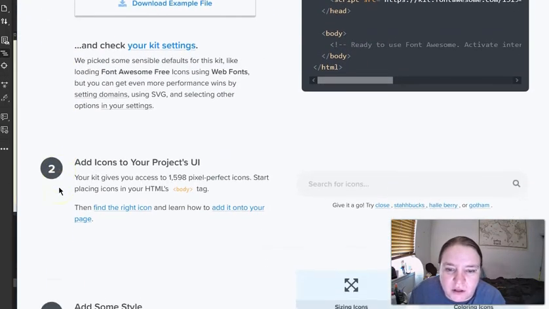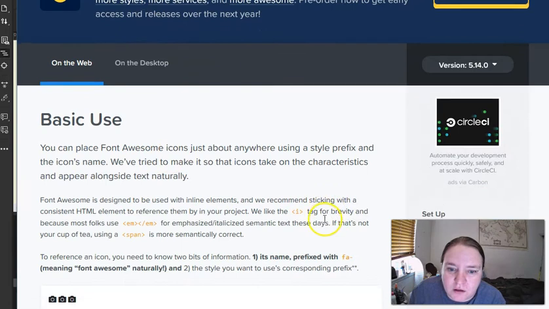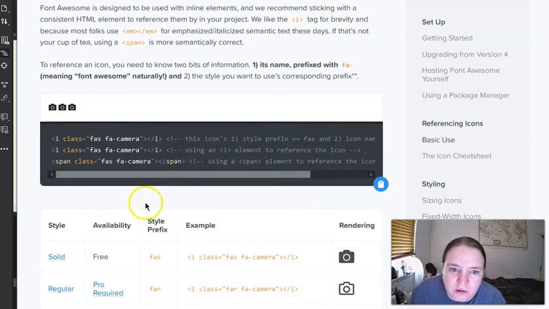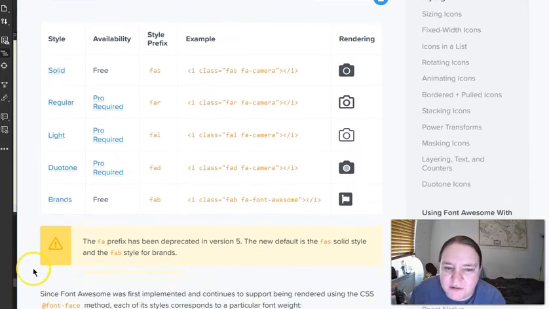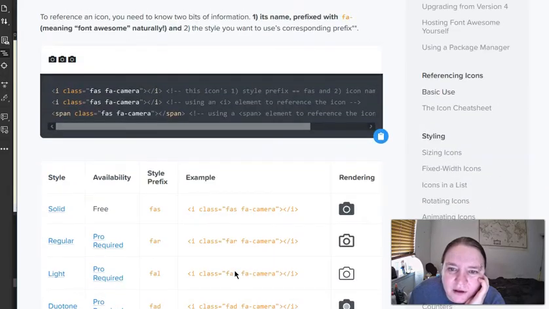All right. So, basic use, and there's that italics class. Font Awesome, the FA or FAS. I'm trying to remember what. Oh, solid. Yeah, and they have some different renderings, but for three of them you have to have the Pro version. Used to be FA. You'll see it in my notes as FA. Obviously, that's been deprecated. The new default is FAS. Okay, fine.